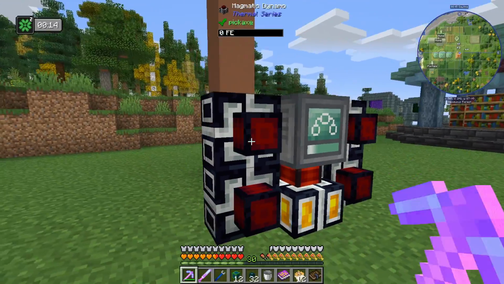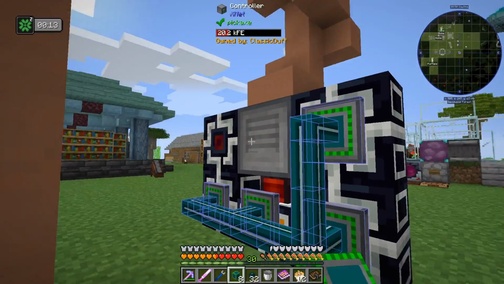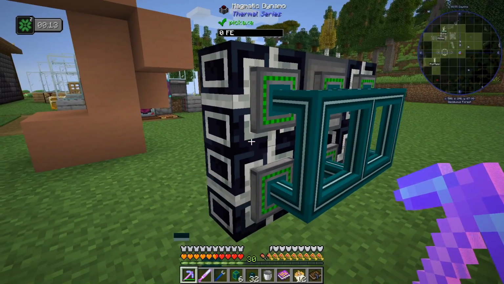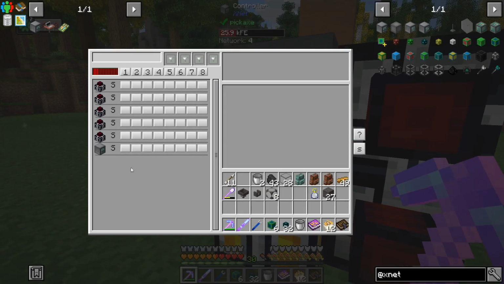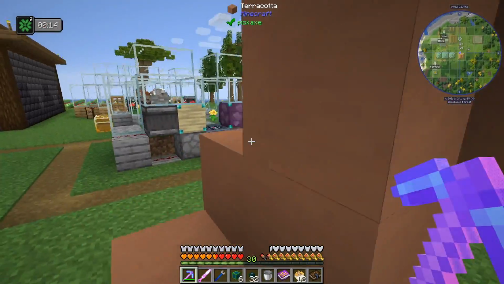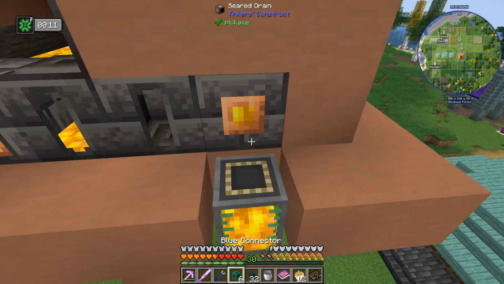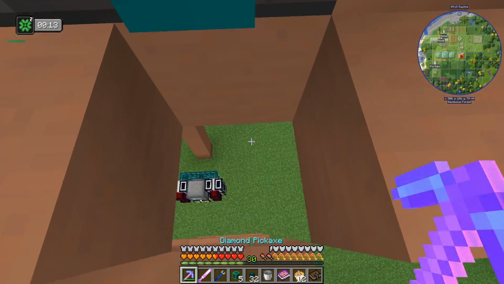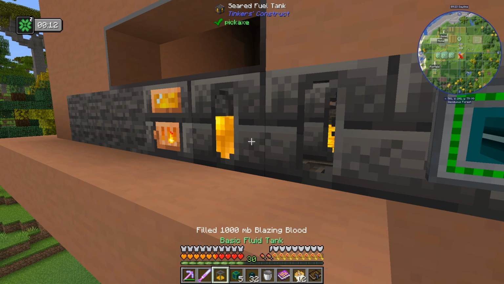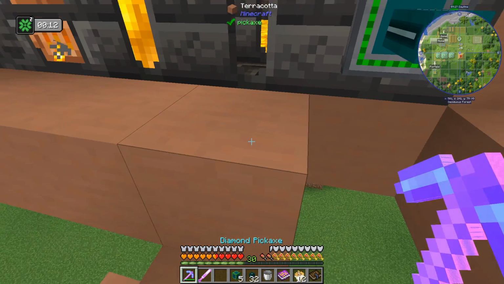So we got this guy set up. We're going to need these connectors. Oops, some of them did not go where I wanted them to. And that's going to enable us to see all of these machines. And then we need another couple of connectors. I'm hoping we can connect to that. We can. Let's just fill these up for now. Let's just fill up one.